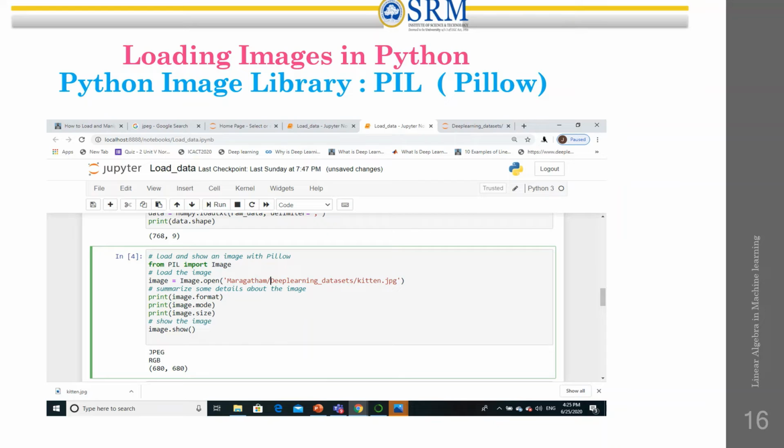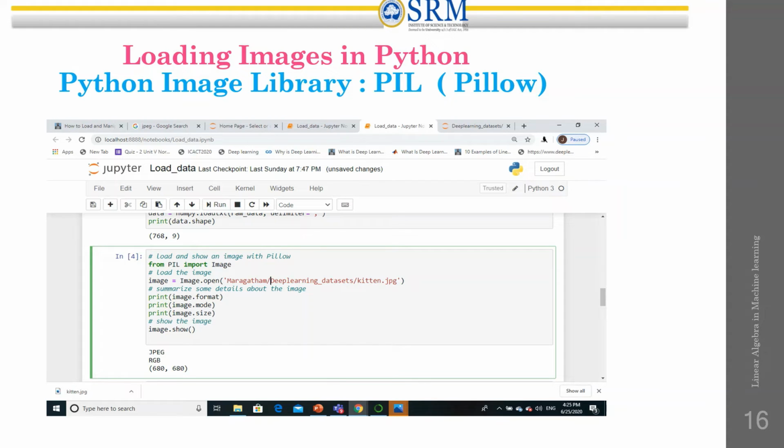So let's see how to load the image file here. First, you have to install Python's Pillow library and confirm that it is properly working. Second, you have to load the images from the file, convert the loaded image to a NumPy array and store the images in a new format. And finally, you can perform basic transformations to the image data such as resizing, flipping, rotations and cropping.